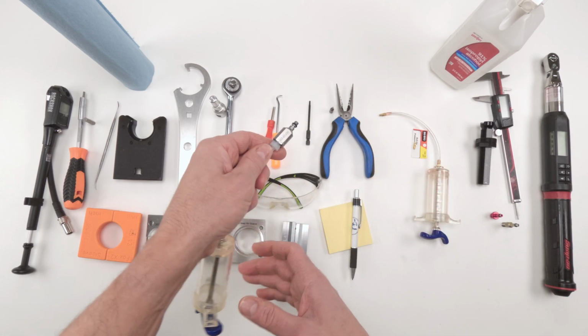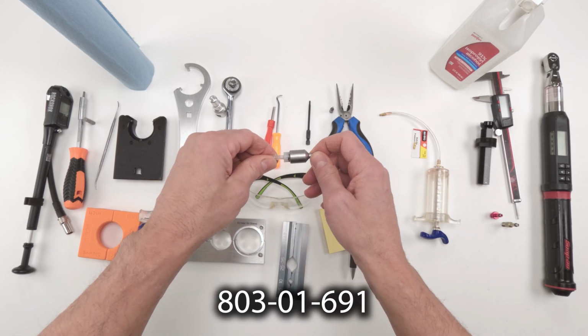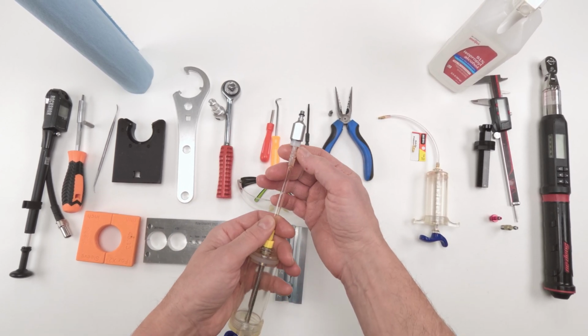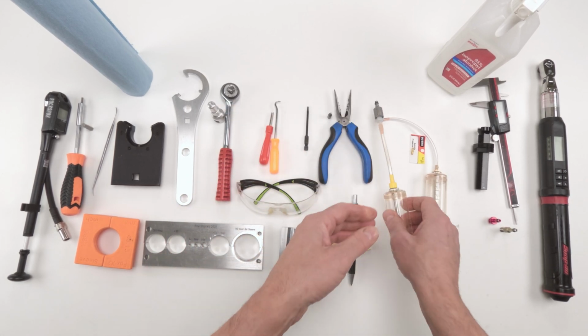The first adapter is Fox's adapter. This is an aftermarket technically, 803-01-691. This one attaches to the body's bleed screw. I created a setup over here. I used a plastic, air valve type adapter that screws into this guy, and the rest is a regular syringe.